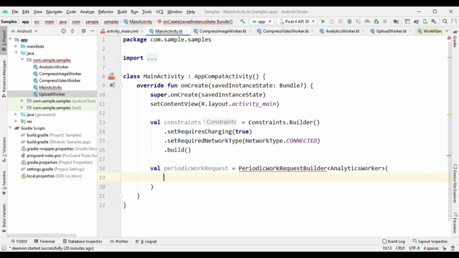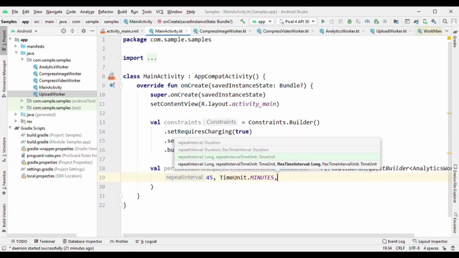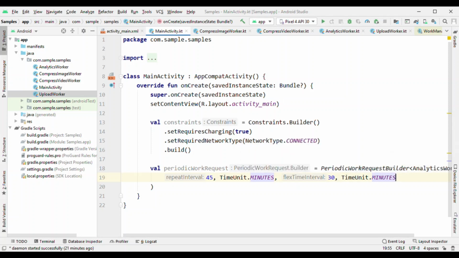And inside this, I have to specify the other parameters, like when do I want to start this? I could say 15 time units dot minutes, or let me increase the time limit to 45 minutes. And let me give this as 30 time units to minute.